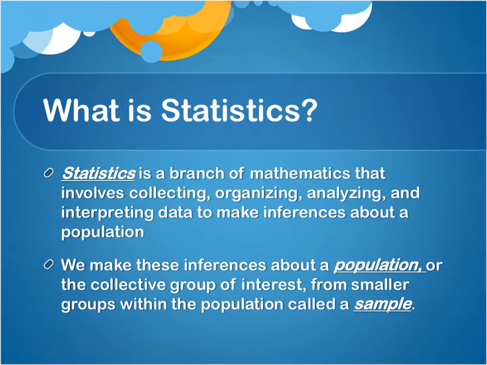In order to make that big picture, though, we look at the details. The details are going to be gathered from the sample. Samples are smaller, representative subsets of the entire population. The goal is to make a sample as representative of the population as possible. We use samples because they're smaller, they require less resources such as time and money, and they're easier to take.